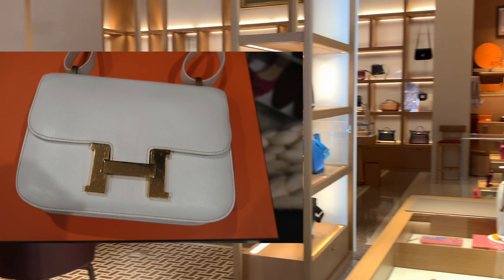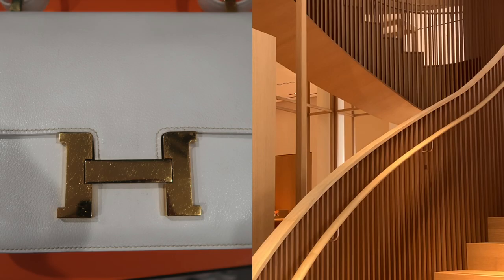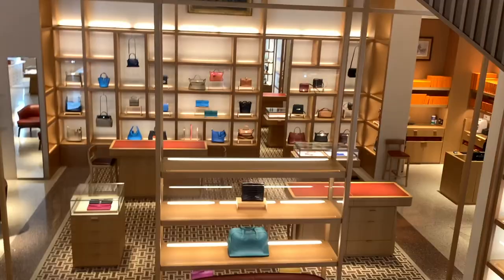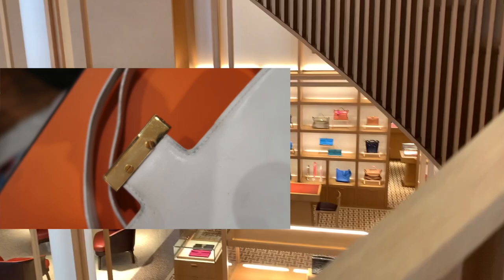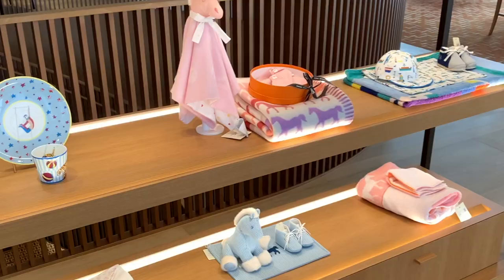My Constance is an authentic vintage Constance in size 23. Usually the camera can't pick up all the scratches and wear on the leather. Not sure if it's because it's a light colored bag, but the gold hardware also has a lot of scratches from the wear. The plate under the clasp is also partially broken. Because it's a white bag, the edges of the shoulder strap and the back corners are really really dirty — you can tell that I really enjoyed this bag and didn't baby it at all.